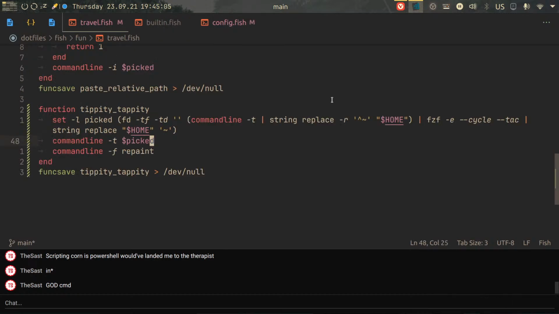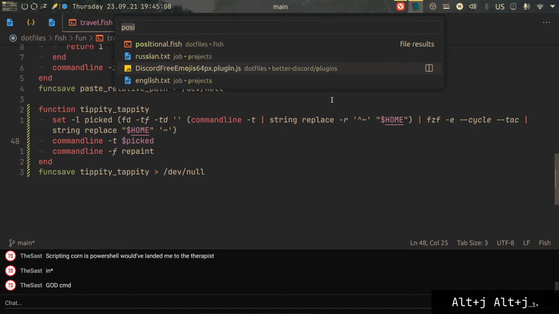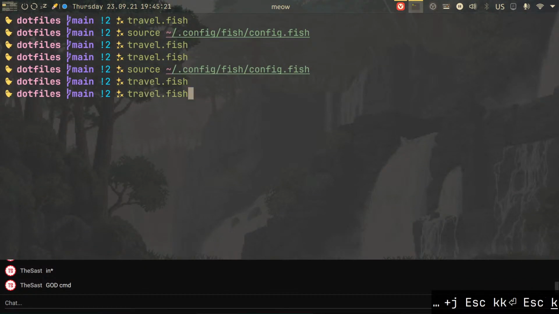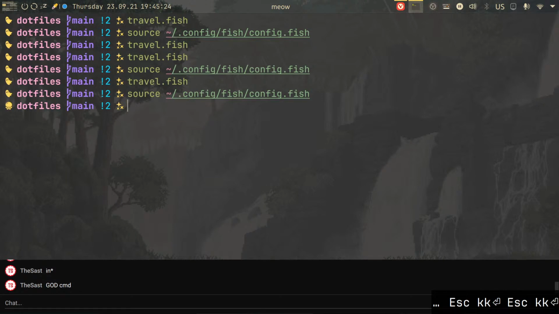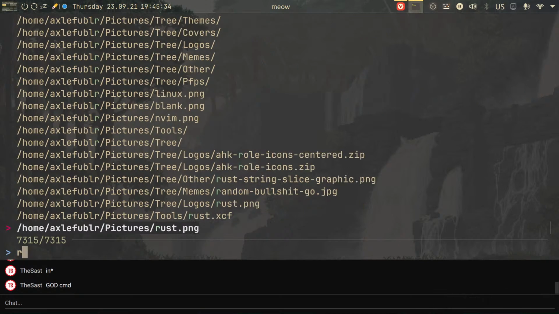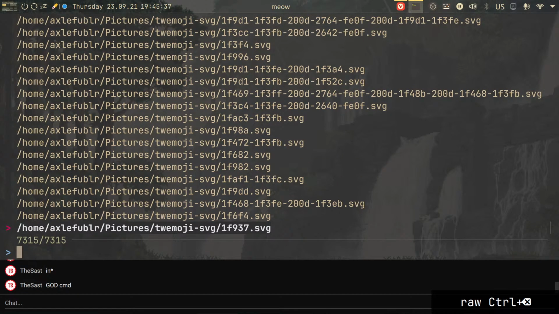Okay. Also, I just noticed better Discord is kinda annoying me, because I also put it in my dot files. But okay, fine. So let's travel and source. And let's touch in pictures, but actually not pictures. Let's go to raw. I guess not raw. It would be in videos.